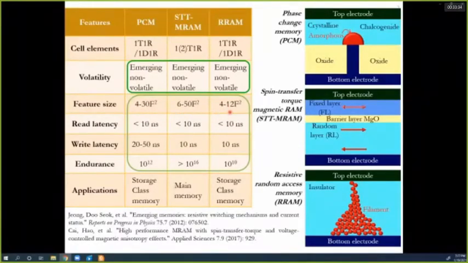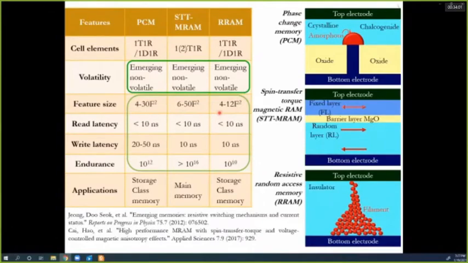The reason behind that is sometimes these memories are used alone in a crossbar array, and sometimes they also accompany a selected device. So when there is a selected device like a diode or transistor to introduce the nonlinearity in the selection process, the feature size will be on the upper side. But if this device is used alone, then the feature size would be on the lower bound.